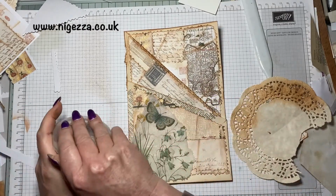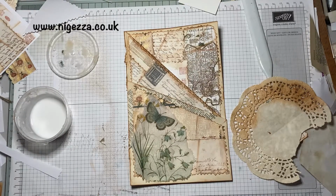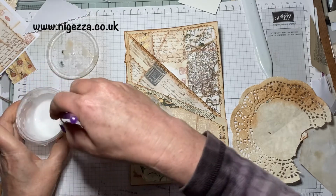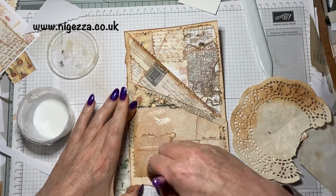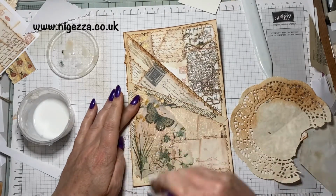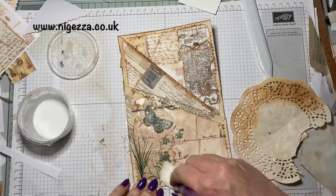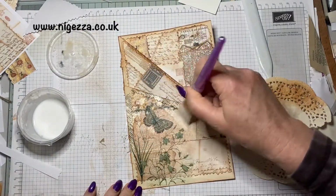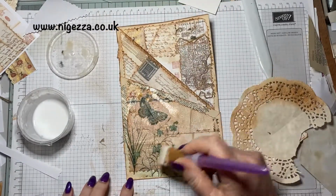So I've got some watered down PVA here. Give it a stir. Some over this. Stick that down and go over the top. And then we can still see the printing from below. I was a little bit worried because I then thought, oh, PVA is water-based, and I've printed this on my inkjet printer. It might run a bit, but actually I think we've got away with that quite nicely.